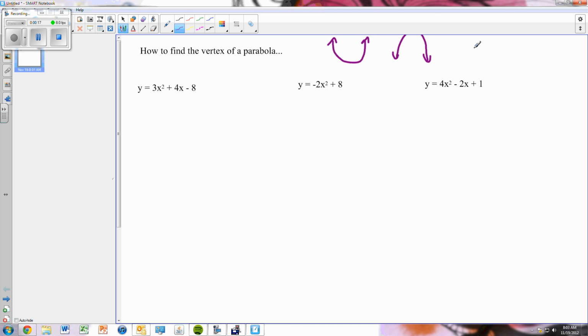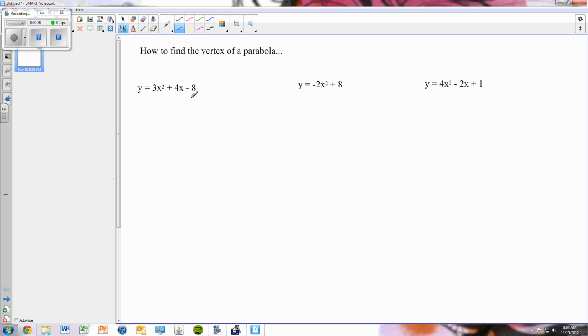First, we can make it a really wide parabola, and we do that by making the number in front of x squared really small. Or we can make a really narrow parabola, and we do that by making the number in front of x squared really big. The other thing we can do with parabolas is shift them up or down.